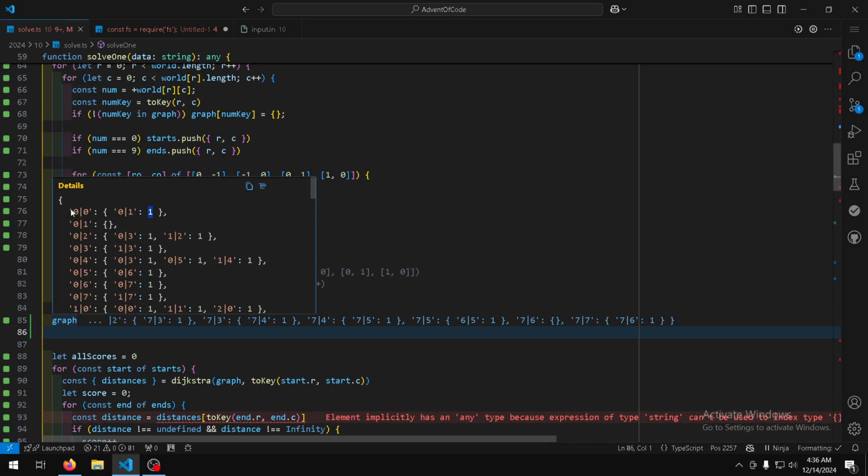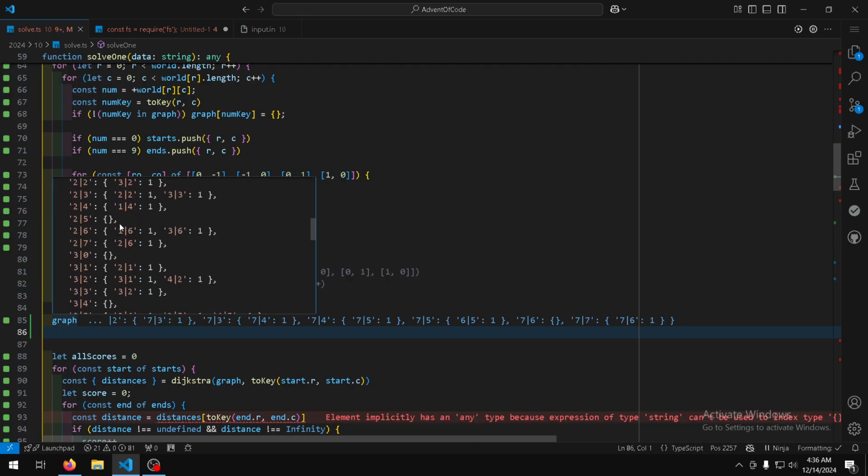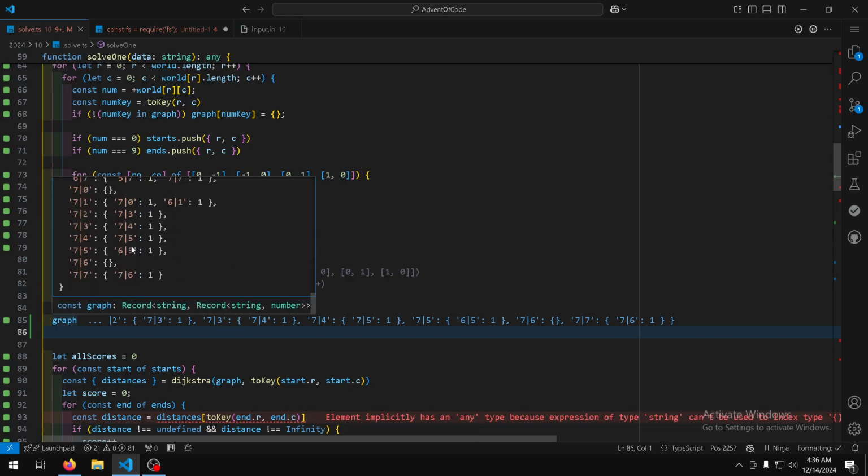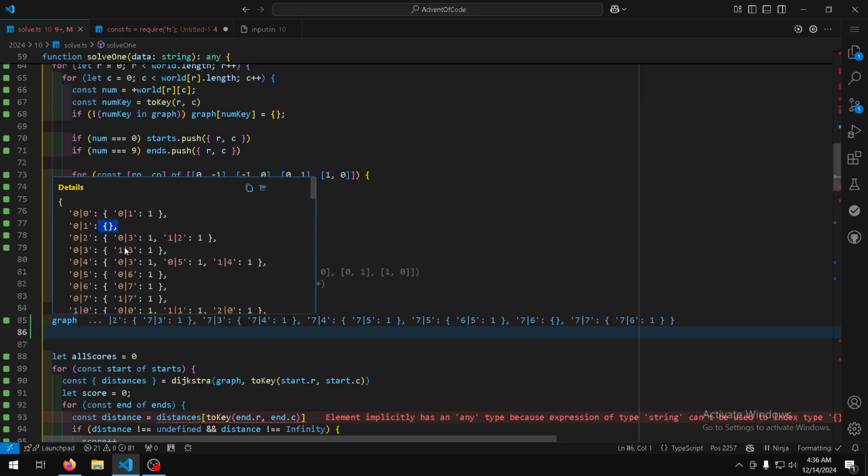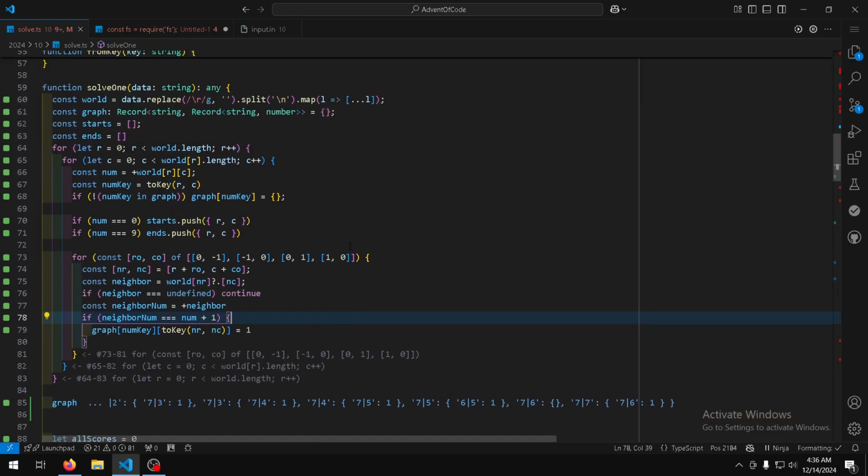It's just here to say from here to here. That's the important part. And then if you're on row 0, column 1, there's nowhere for you to go, so that's a dead end. Building this graph is the first thing I need to do so I can feed it to Dijkstra.